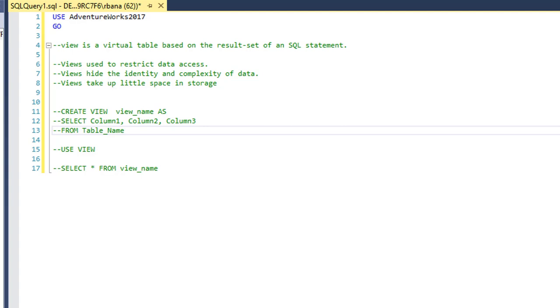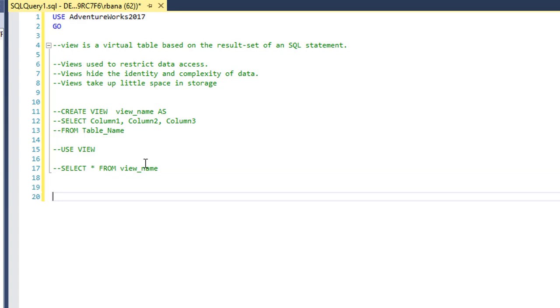Views are often used for people who probably aren't as good at SQL, or they're not power users, to give them access to data that they could do their own manipulation on, without having to go in and perform a lot of joins. Sometimes it's also good for applications just to have a view instead of querying from the table. So the basic syntax to create a view is create view, view name as your query, and then to use the view, you select star or your columns from the view name.